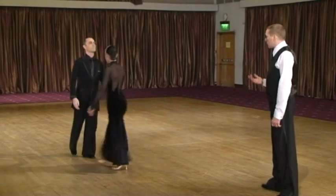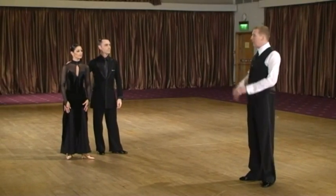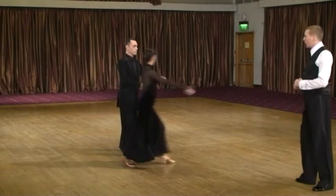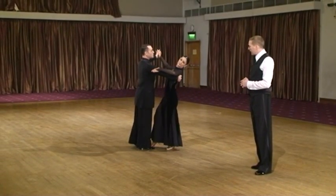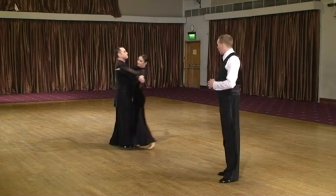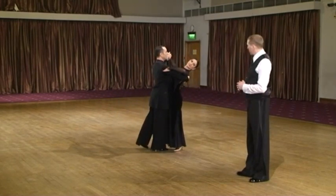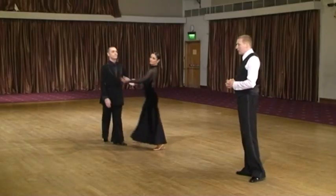If the man decides to move backward, he will start with phase 2. He will leave the hands with the lady, take away his belly button, and the lady will fill the gap. So that's what we see. The man starts his belly button, the lady fills the gap, and through that, nobody attacks the other partner. Actually, just this communication leads to the point where the lady doesn't have to know the choreography. She will follow because his initiative movement is very, very clear.